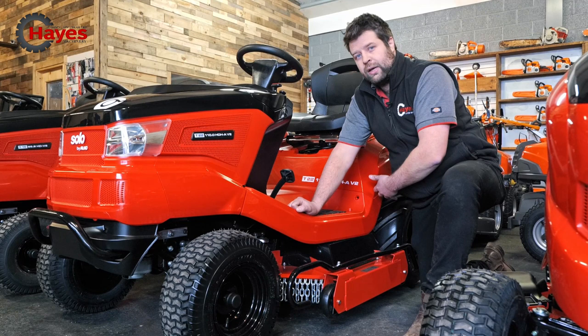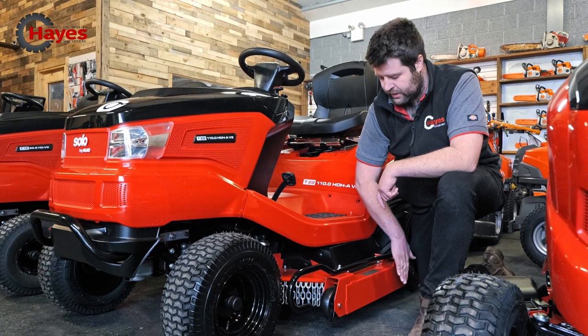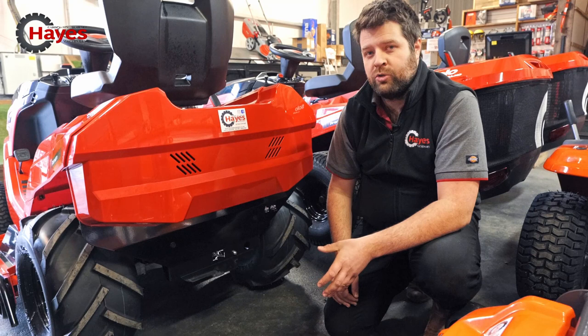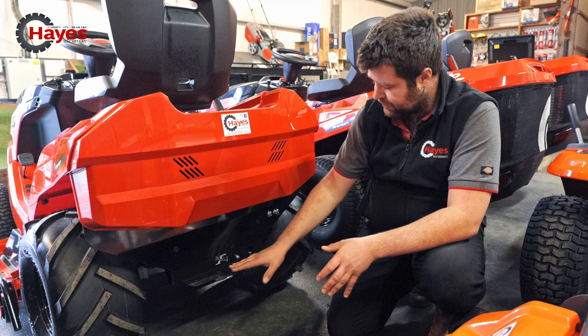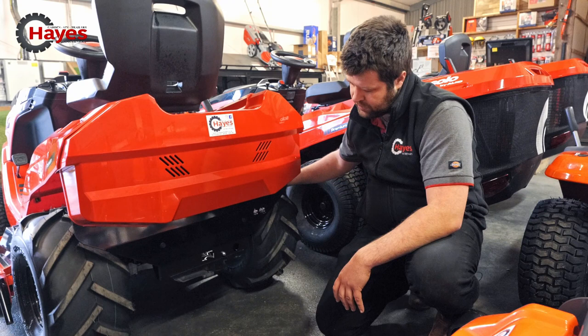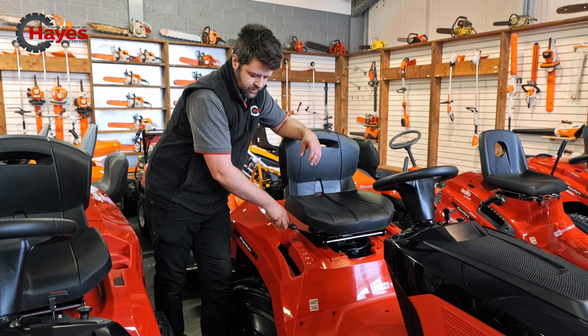You've got nice protection rails here, so if you are going through long grass and you don't know what's about — especially tree stumps or anything like that — you can have a nice bit of protection there to stop any damage to the cutting deck. Nice thick steel as well. And you've got the anti-sculping wheels, just like the side discharge and collecting machines. With all premium tractors, they come with a tow hitch — that bolt was straight on the back end of the machine already. You've also got your hydrostatic lever, which is hidden in behind here, that allows you to basically freewheel the machine if you need to. Really clear controls again with the height adjustment — seven height adjustment categories, all the way from 90mm down to 30mm. Push in and select the height of cut that you want.